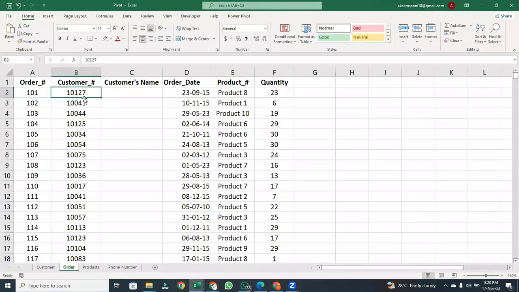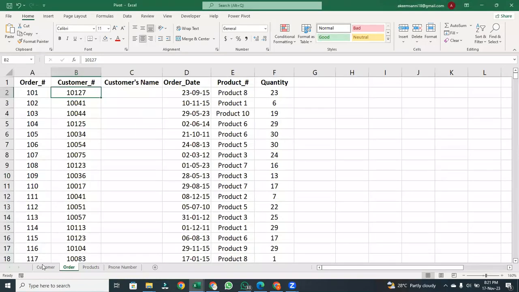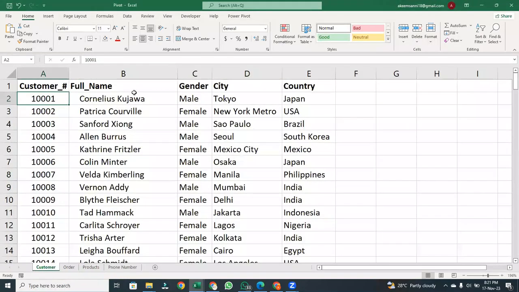We are going to give Excel this ID and tell Excel, look for this customer ID in this customer sheet and give me the name. That's what we want to tell Excel now. Let me hide this control disturbing me. So now I'm going to tell Excel, use this customer ID, then search for it right here and get me the name.